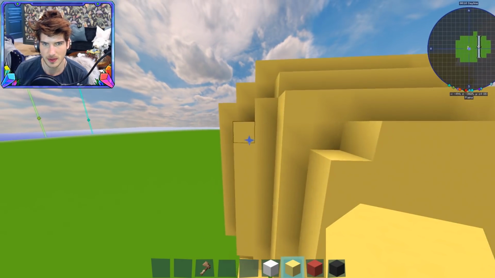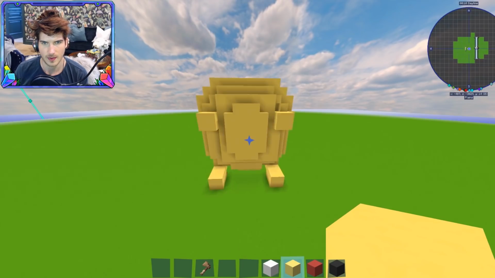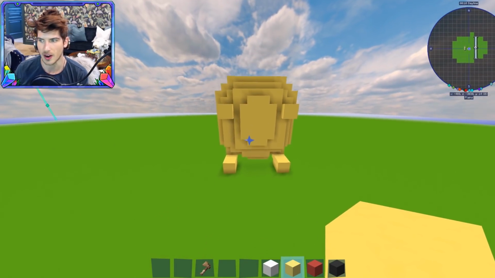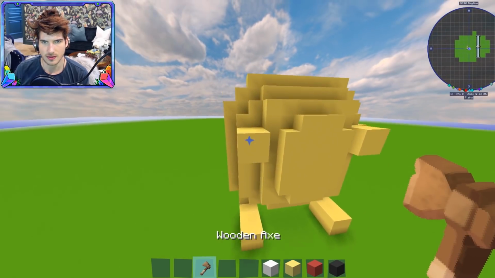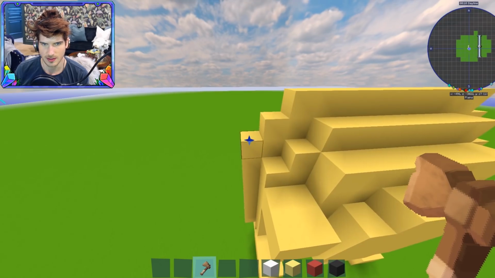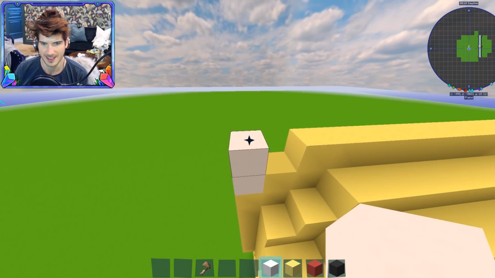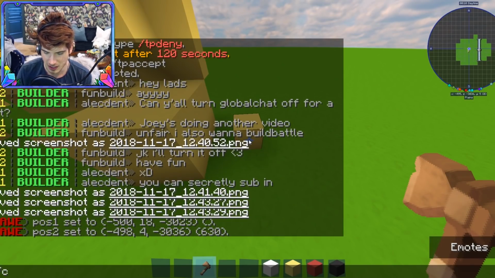Okay, so we need to give him little arms, so we'll have these poke out a little bit like this. Okay, yeah, that seems to make more sense. Okay, so those are his Pika arms. Okay, so let's try and copy and paste this to the back. So let's go up here. Left click, right click, slash copy.